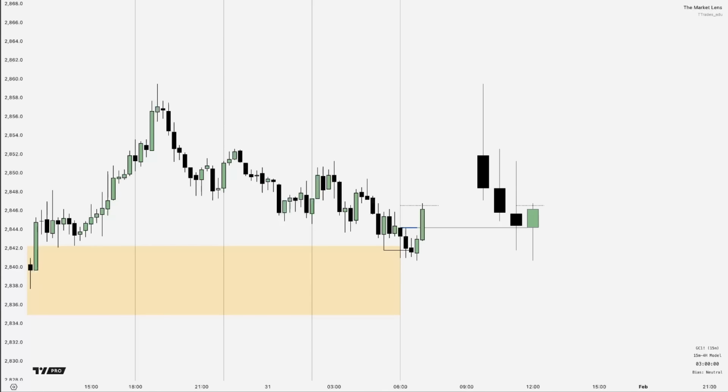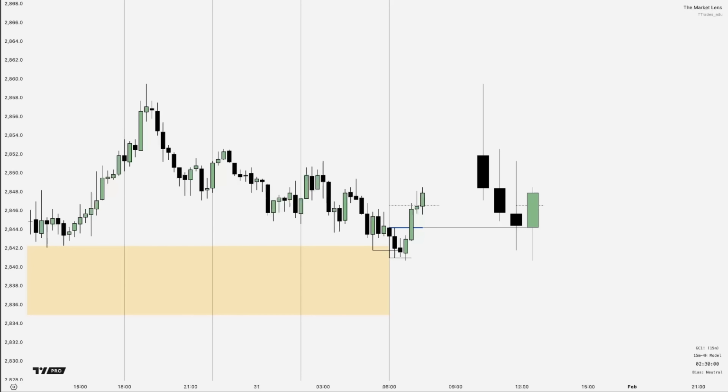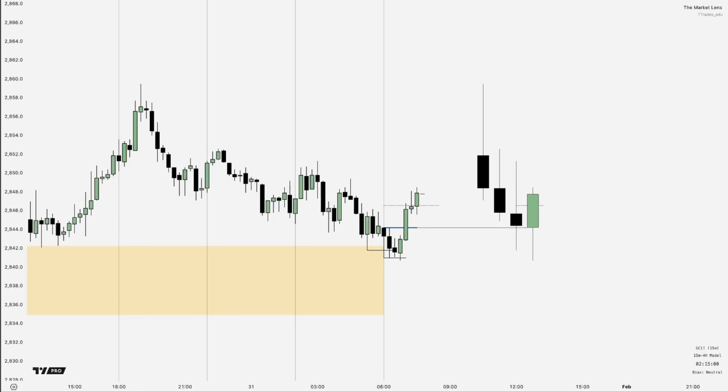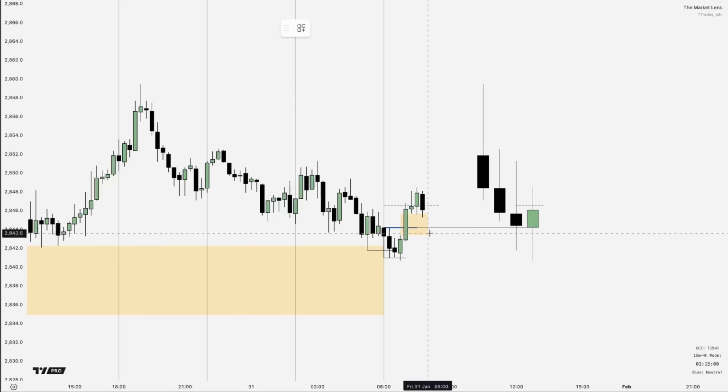And you can see we get another little sweep here of those lower time frame equal lows. And now we have that change in the state of delivery. So this would be the first reversal entry. However, if I want more confirmation, or if I miss that and I want to wait for a continuation, I'm just going to wait for an important level and then for price to form an opposing candle. So you can see here, we have a fair value gap that price is reaching back into, and now we have a down close candle into it.